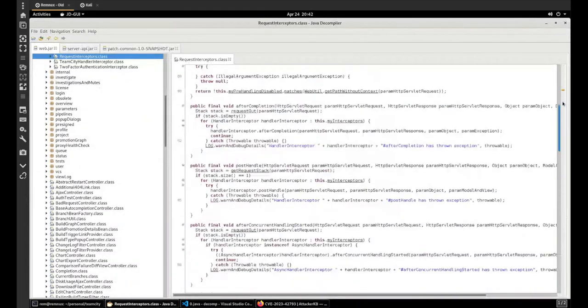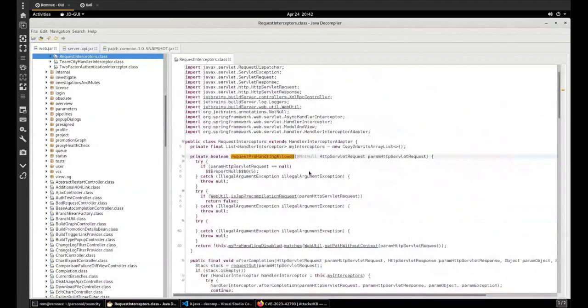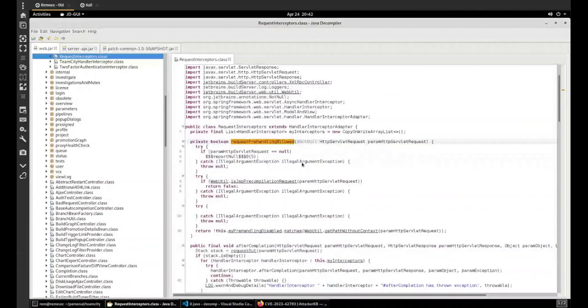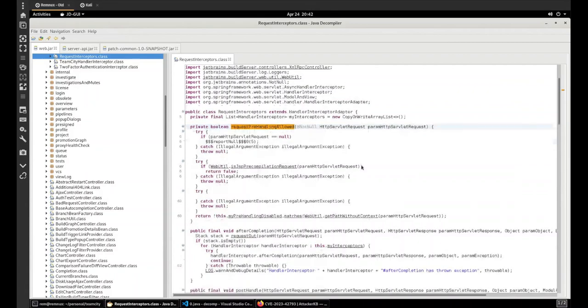But now for the one that we are handling, we're still in this request pre-handling allowed method. You can also see that the actual code of TeamCity is very big. And this is not the only JAR that any files are in. There are more files that custom code is in. And we will come to one in the next bit. So what we see here, the request pre-handling allowed. And we see here something on this line.